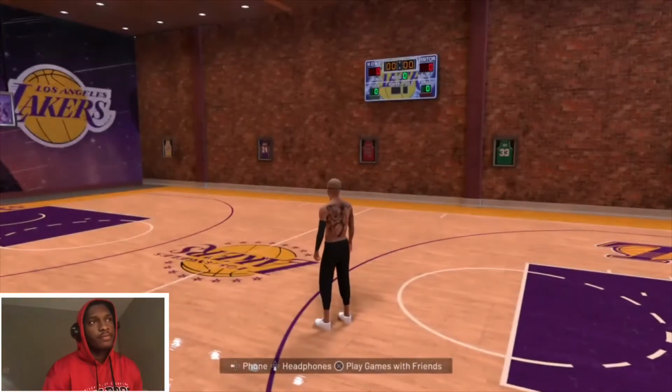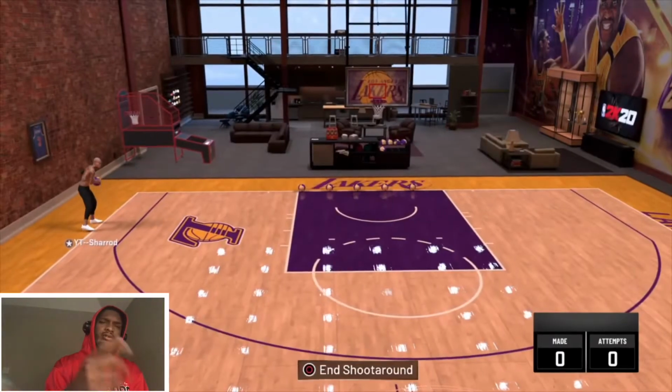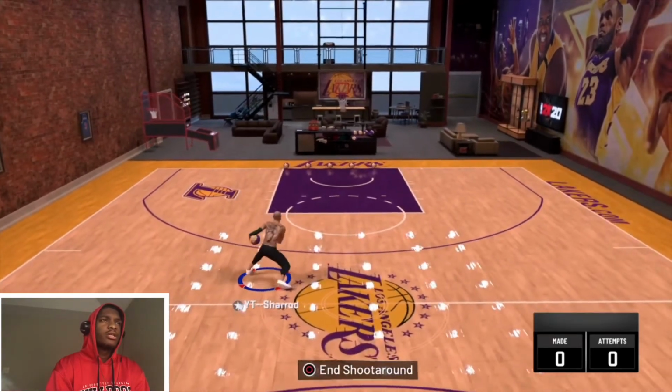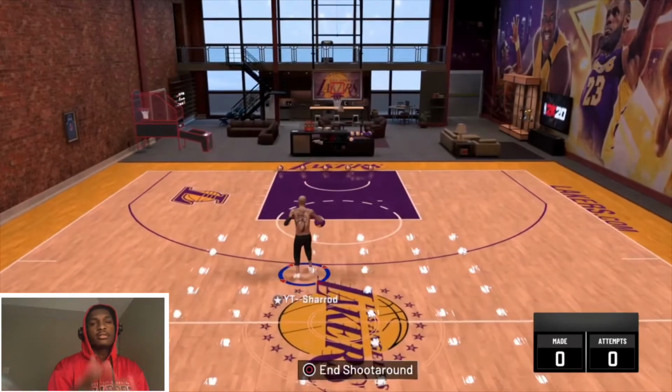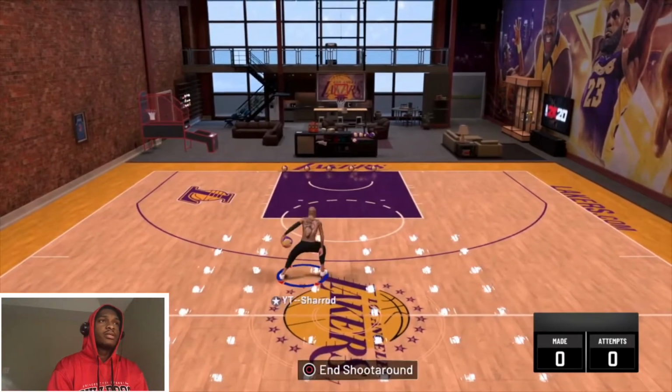Shoot around. First, I'm going to teach you how to do the behind the back. Let me teach you how to do that. Alright, let's say you're going this way, you're going to go boom. That's how you do that. Standing still, boom. This is how you do it, fam.